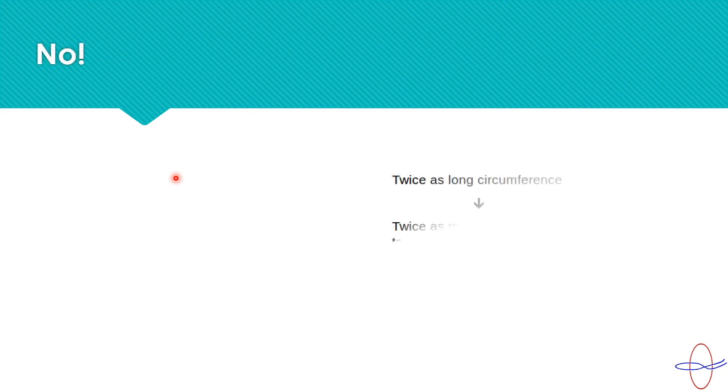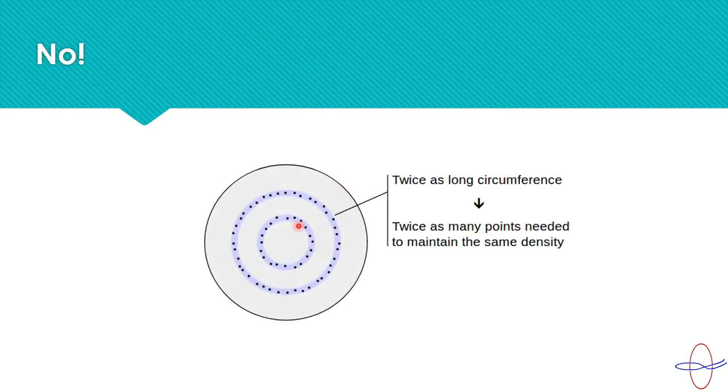No. So here's the intuition why it's false. Observe that if you take this bigger radius, then the area of a small strip around that radius is more than a smaller radius strip area. So it sort of gives an intuition that a bigger radius is much more probable than the smaller radius. Or is it? Like they are not the same. Okay. So yeah, a bigger radius is much more probable. You can understand because the area is proportional to the radius square. So now let's move ahead.